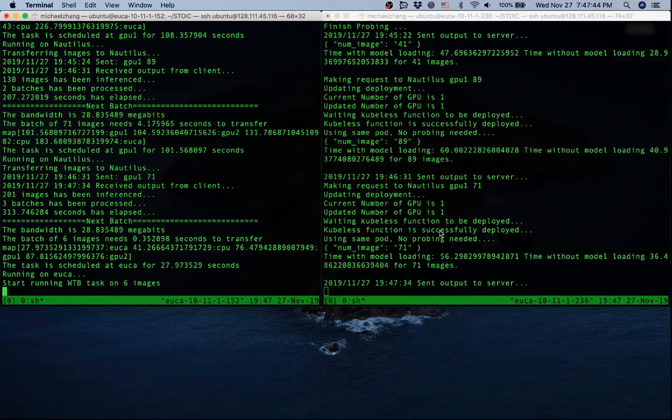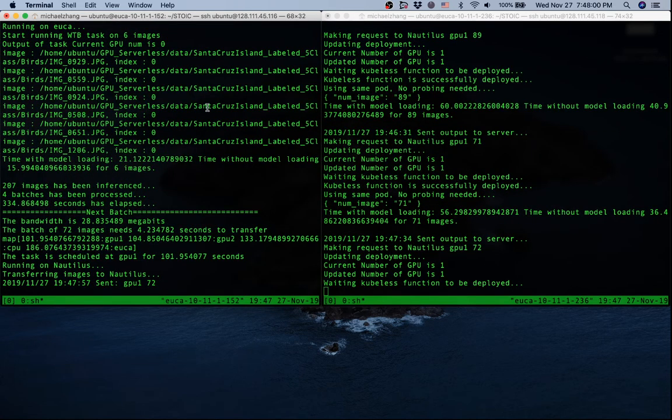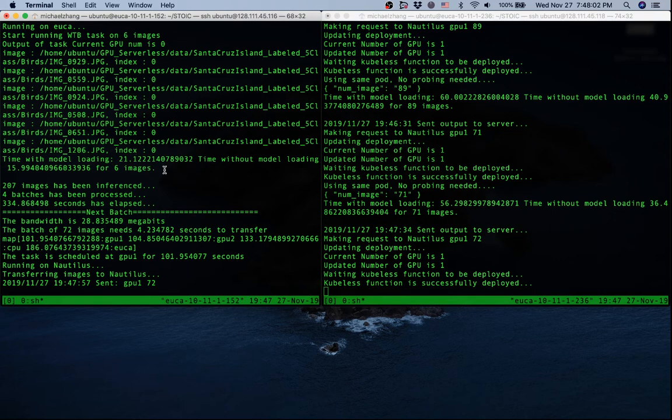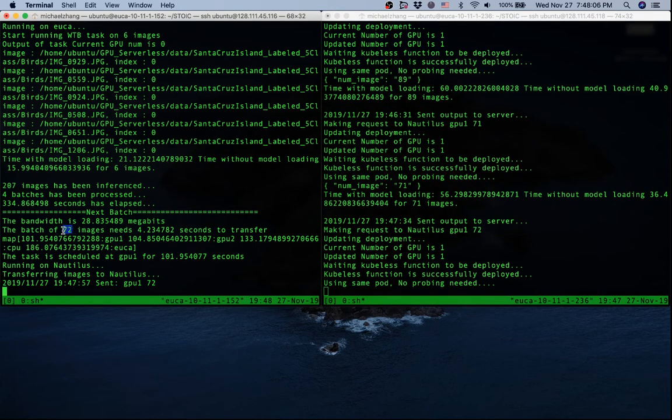You can see we don't have anything here in the client. The client keeps listening until this batch has been done. If we have a really large amount of images in one batch, then it is scheduled to GPU 2. Okay, so it has done the job locally, and for another one we have 72 images in this batch. So yeah, it's pretty straightforward how it works.